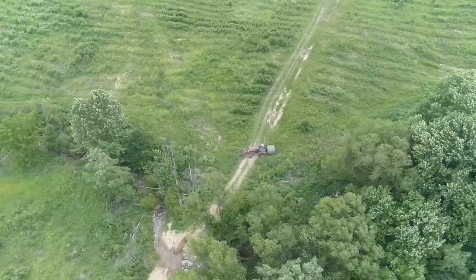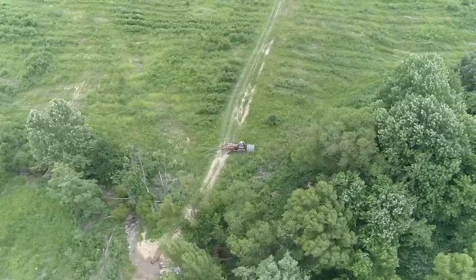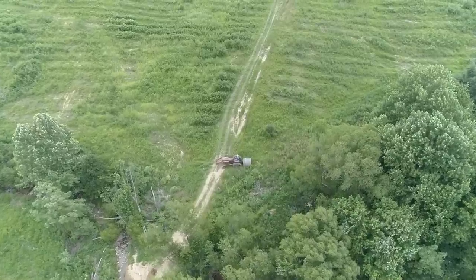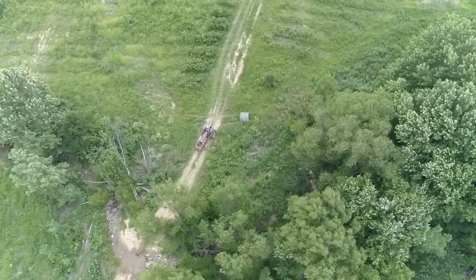I think he takes one across the creek and then goes back for the second one. It's a pretty steep crossing there.